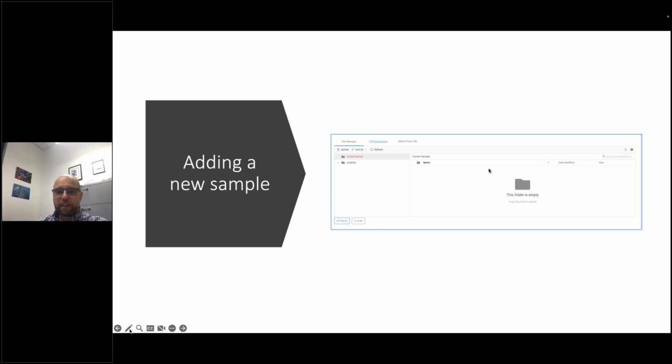You can either drag and drop your FASTQ file into the current sample folder, you can use an FTP link to the FASTQ, or you can attach the sample from URL.